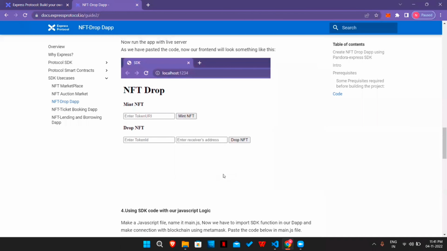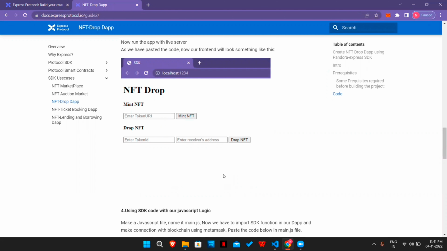The first section is to create an NFT, in which any user can mint the NFT by giving token URI as an argument. The second section is for creating an NFT drop or transfer, where the owner can transfer the NFT in the marketplace using token ID and the receiver's address.